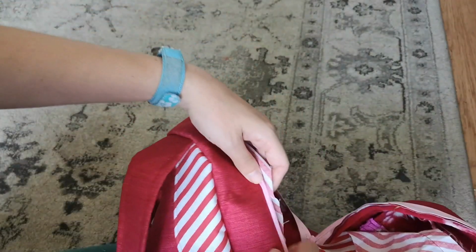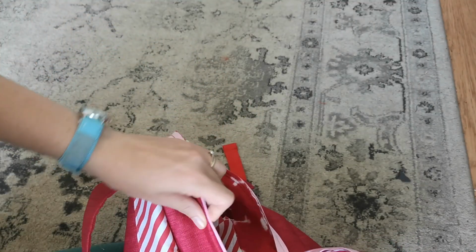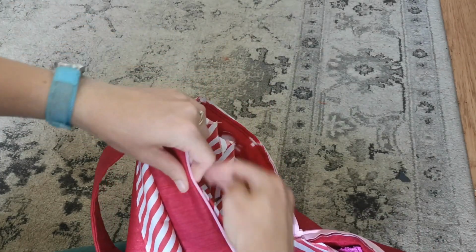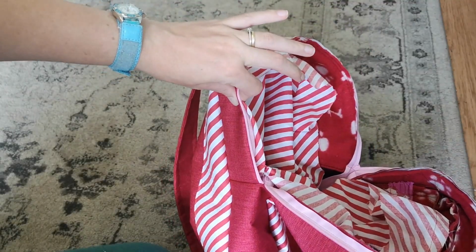So just gently do that. The idea is that we're going to top stitch it down like that, and I'll get everything looking all nice and neat on the inside. It's a bit fiddly, so I'll do a little bit on camera, but I'll probably finish it off camera.